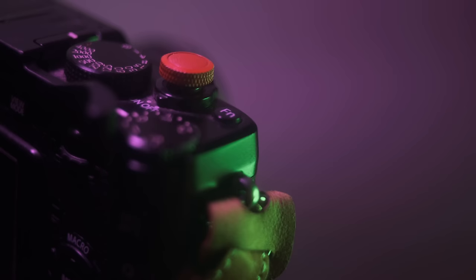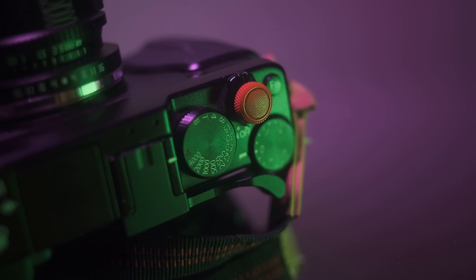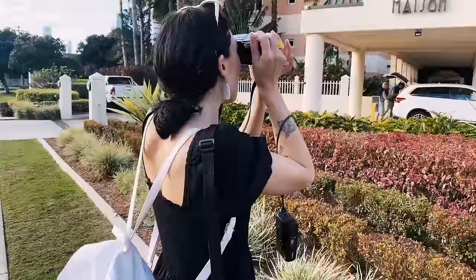As photographers, we are always looking for a unique experience from a camera. Many of us are chasing analog controls and film-like looks that bring back a sense of flair and creativity to photography. Being mostly a film shooter, I have never found that same sense of anticipation and excitement when using a digital camera — that was until I found this: a camera that does something truly special.